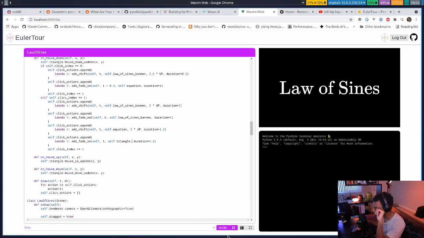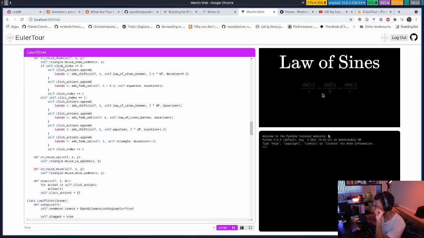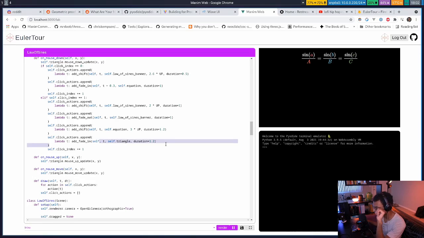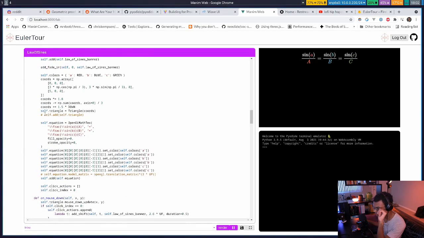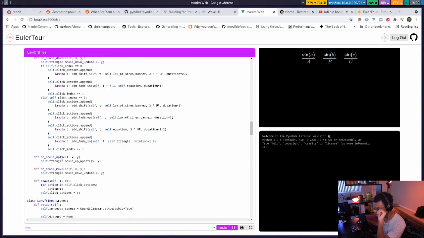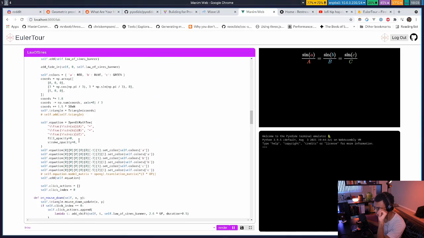Okay, so now hopefully if I click again and nothing happens. Okay, self.triangle isn't added. So I guess I have to add that first. Or I'd have to set its opacity to 0, I guess.